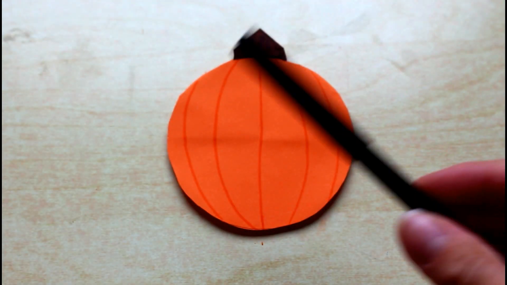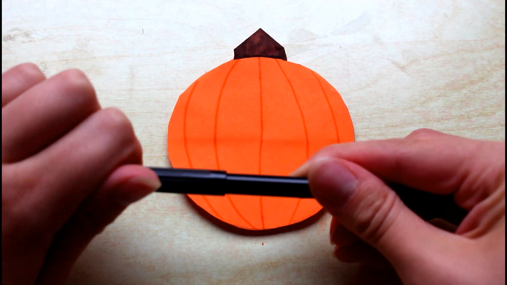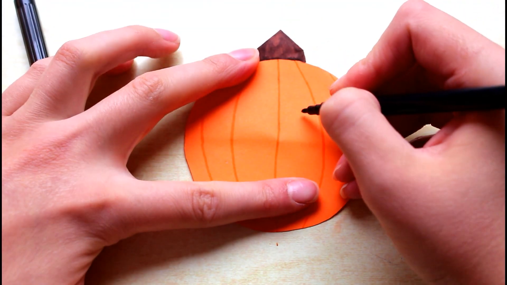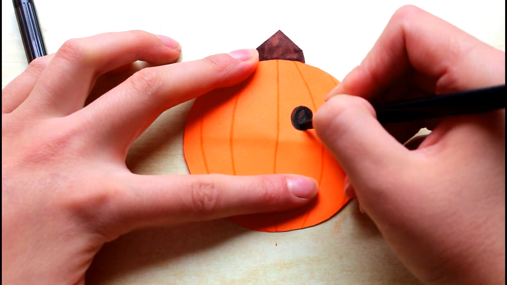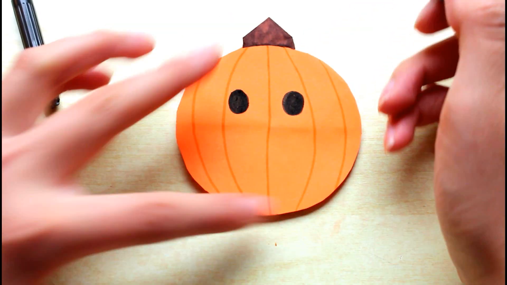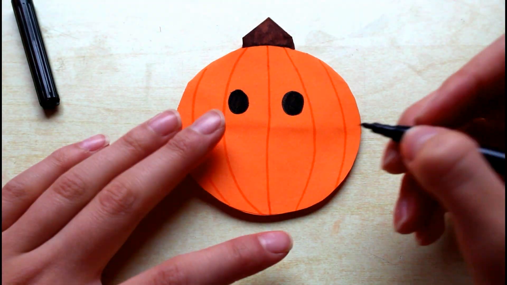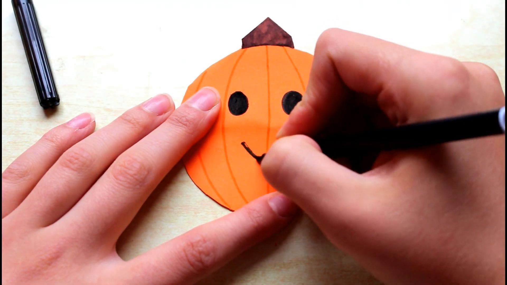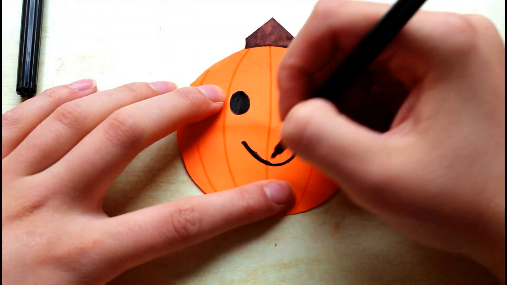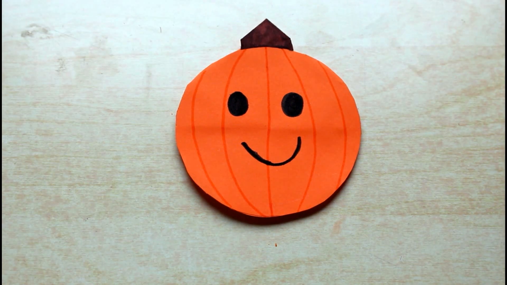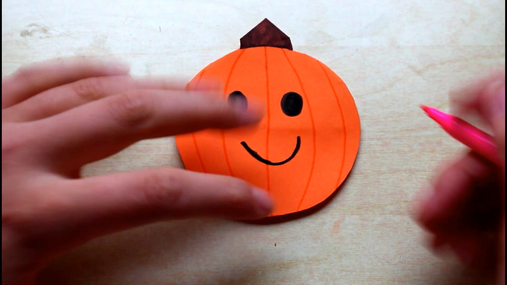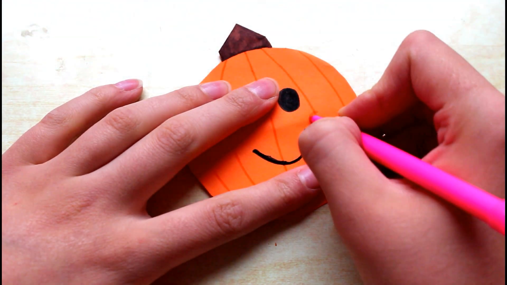Then I'm going to make its little face. Now, I've got to say, this one came out slightly frightening. I made the eyes way too big and the smile a bit lopsided and massive. But it's still nice and cute. This is really a personal thing. I mean, you can make them as small or as big as you want. Just drawing on two eyes, a little smiley mouth, and then the next thing I'm going to do is take my pink pen and draw on some little rosy cheeks.